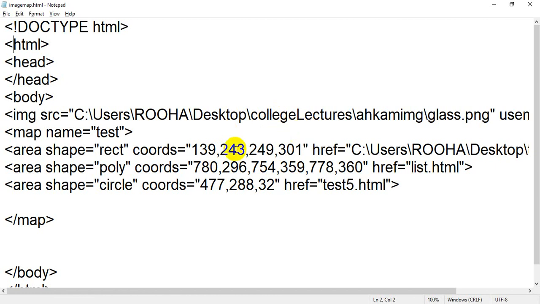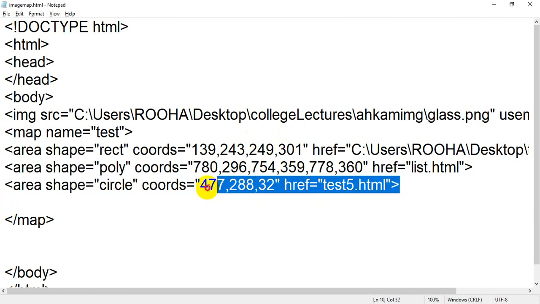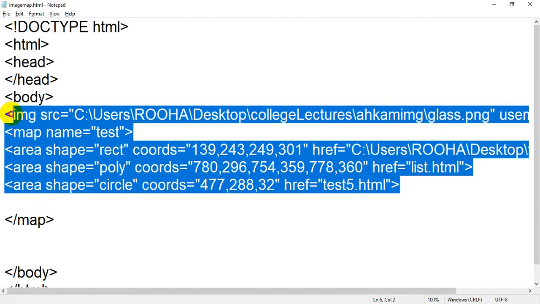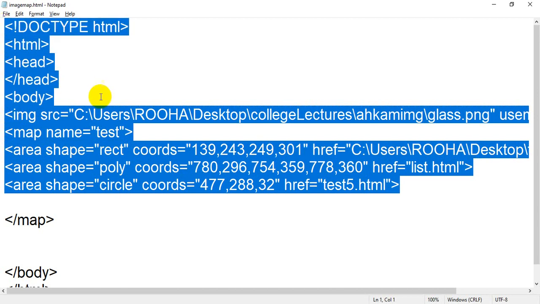So please do practice. It is very easy, but if you don't practice, it becomes very difficult because we have a number of steps to follow. Especially if you are going to do a circle, please do it at least once today, then you will get full control of your image mapping.